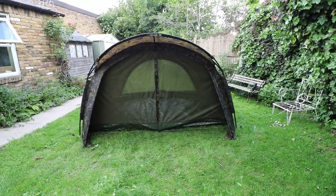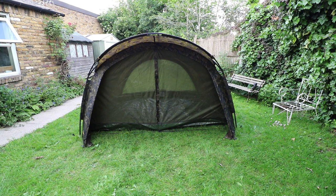So, in closing, guys, would I recommend the Solar Undercover two-man bivvy? Absolutely, 1,000,000%, if you're going to get it at the price or close to the price that I paid. I've looked on Total Fishing Tackle today and it's 219. I got it for 199 in the camo. They're doing the green in 199, up to you what your preference is, and that will get you the outer. So not the inner mesh that we're looking at now, but I got that from Tackle Tavern for only 52 quid. So literally 253 quid all in, I've got something that is absolutely perfect for France.